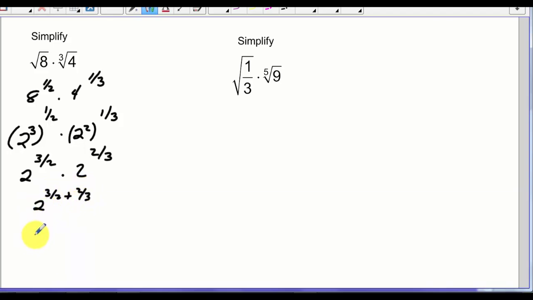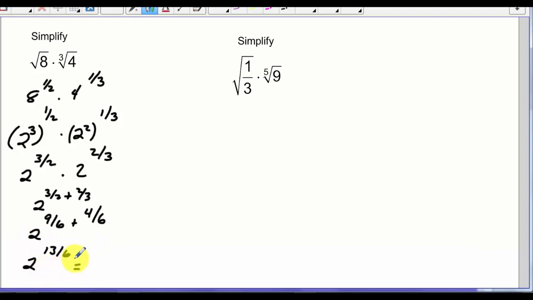I need a common denominator in order to do this. So we'll get sixths in this case. So I have 9 over 4. I lied. Let's go back. We have 2 to the, if I'm going to go to 6, I have 9 over 6 plus, and this goes to, once again, 6, so this is 4 over 6, which is 2 to the 13 over 6. Now, oftentimes, this is given in exponential form.